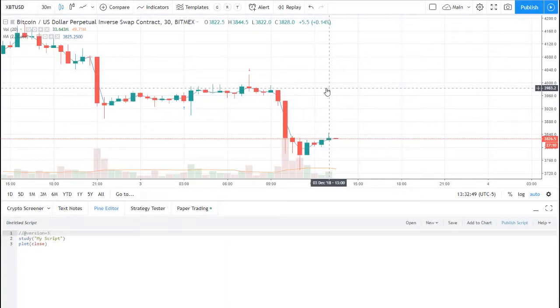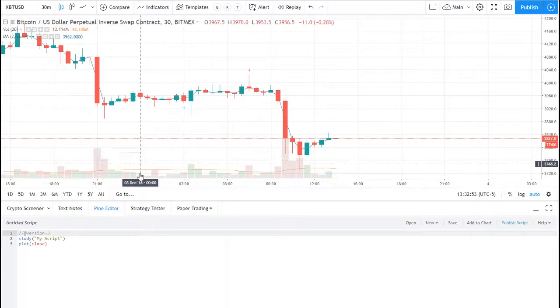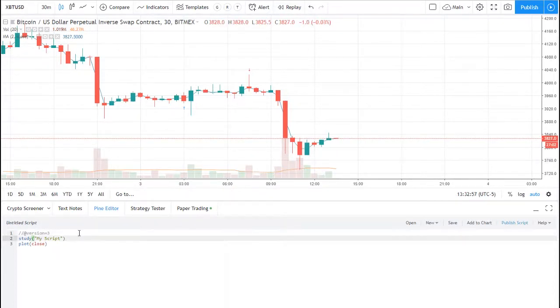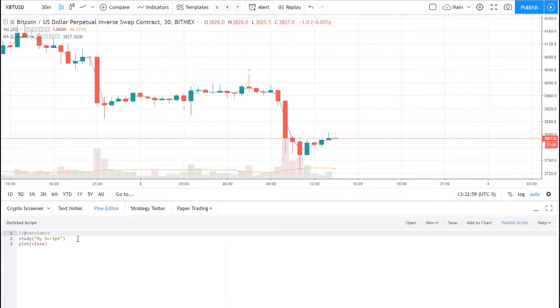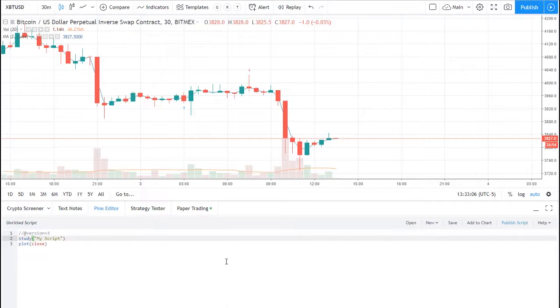Hey guys, today we're going to be doing a PineScript beginner tutorial, and this is going to be really basic. So for those that are a lot more familiar with Pine, this is probably a bit below your level, but it can be really helpful regardless, just learning a thing or two here and there.